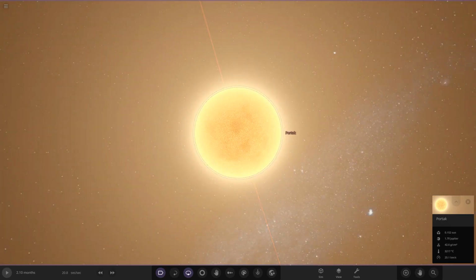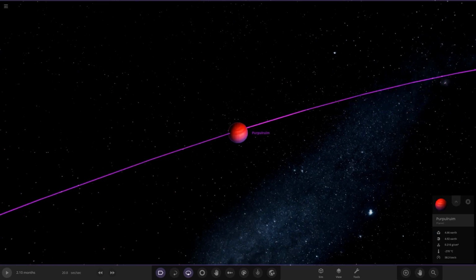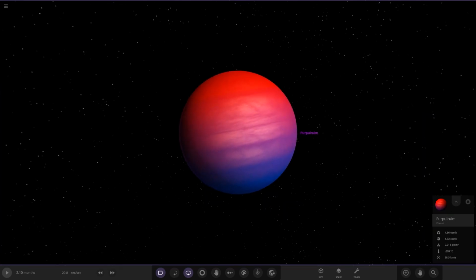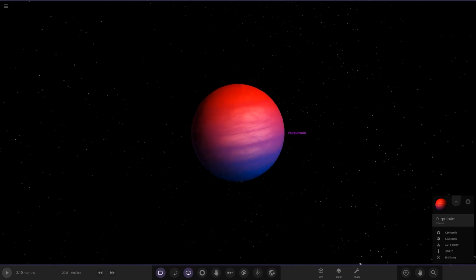So there is a Portark over here, and then it's got one moon, or what I say moon, one planet as well, featuring a nice red to blue shaded object with a nice bit of purple in the middle with the colour blending. So yeah, very, very nice indeed there. And I believe this is the one? No, okay, this isn't the one that was supposed to have rings. There's one that's supposed to have rings.